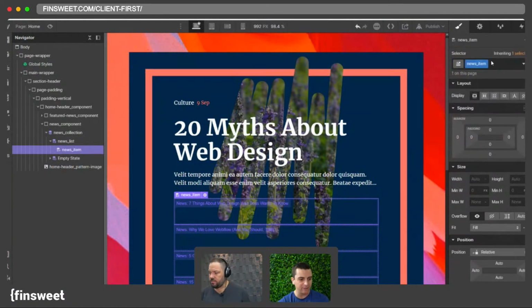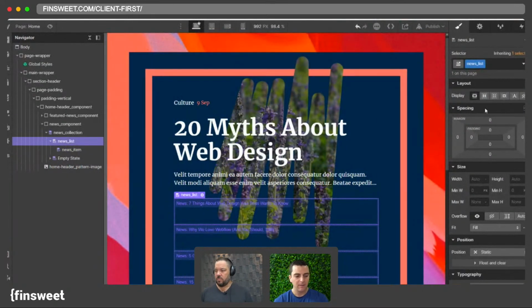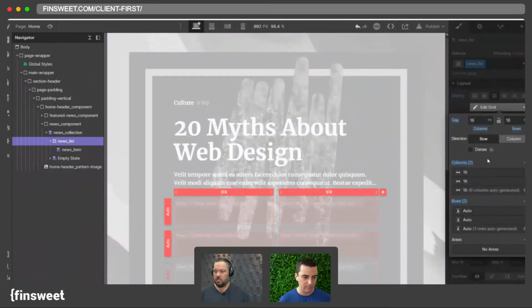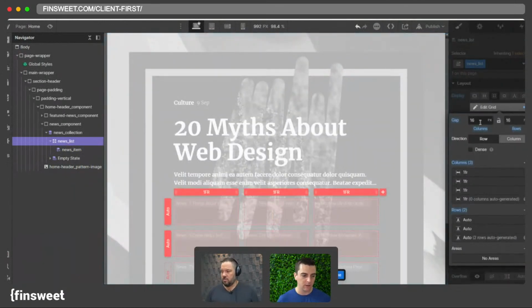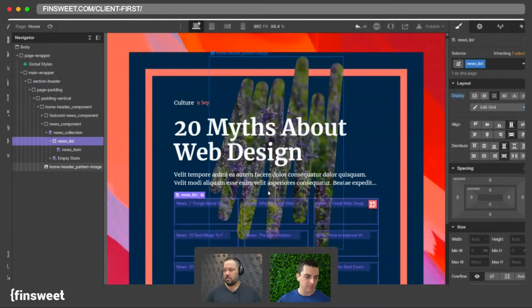Nice. So look at this keyword here: news. News component, news collection, news list, news item. Based on how general that term is, I'm going to assume that Harshit has ideas to reuse that later in the build. It could be later in the page, it could be somewhere else, but it's just news. So right now, until he changes that to something else, I'm assuming this is a very general and global type component that will be reused.